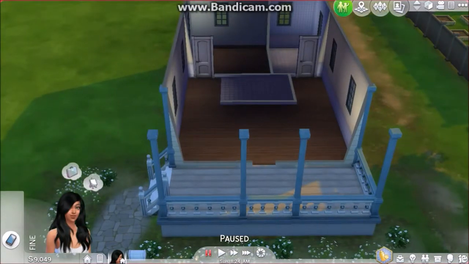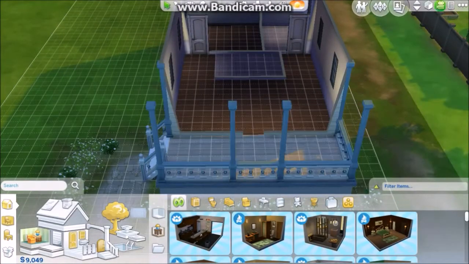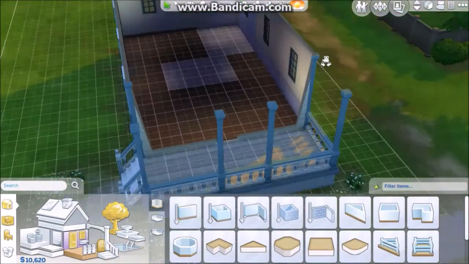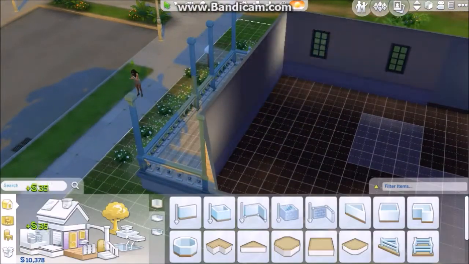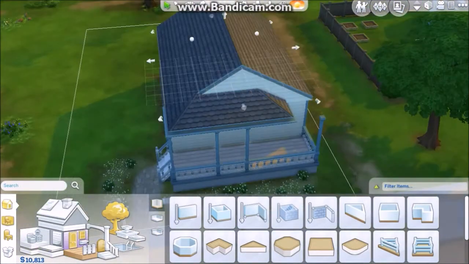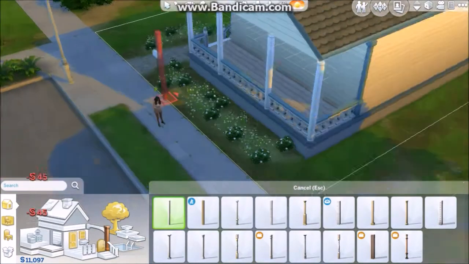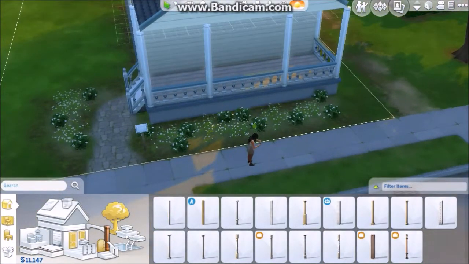For my current household that I play by myself, I did a renovation of this house and I really liked it. So I took basically every single same idea from it and brought it over to this one, because I want this girl to be a little bit crafty, the Sim that I'm moving into this house. So right now I'm just making it fit the house.